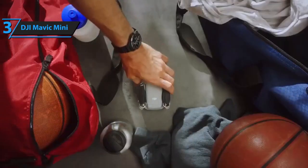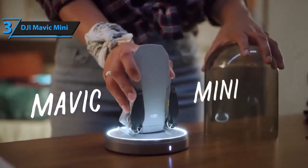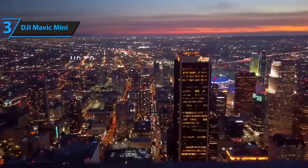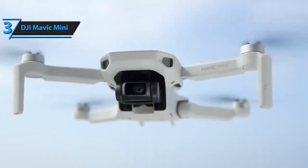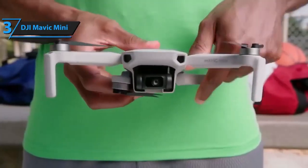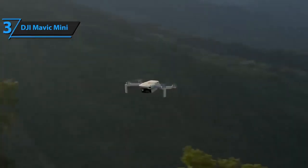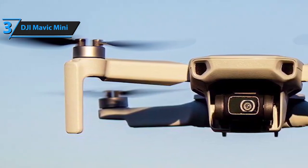It's barely larger than an average size smartphone. It weighs approximately 8.78 ounces despite the fact that it's packed with a ton of quality and slightly heavier features and hardware. 30 minutes of total flight time will probably not be enough for you to have as much fun as you want, but considering that the average time is around 20 minutes, we dare say that Mavic Mini performed pretty well in this field. Now, let's jump over to its main features.